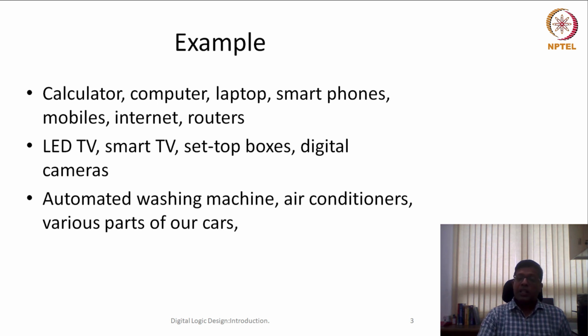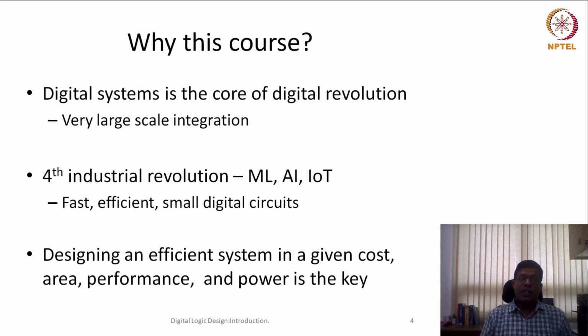Now if we go back in history, we can also see there were 4 industrial revolutions. The first one was because of steam engines. That was the original industrial revolution. Then after that, because of the birth of electricity, more automation happened. In that era you could see the birth of electronic computers as well as mechanical computers also. Large scale industrialization happened.